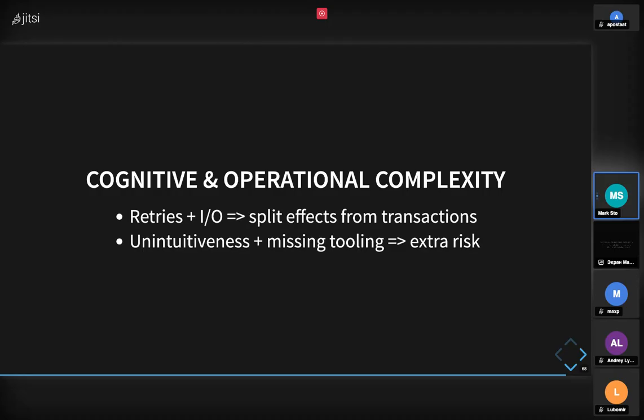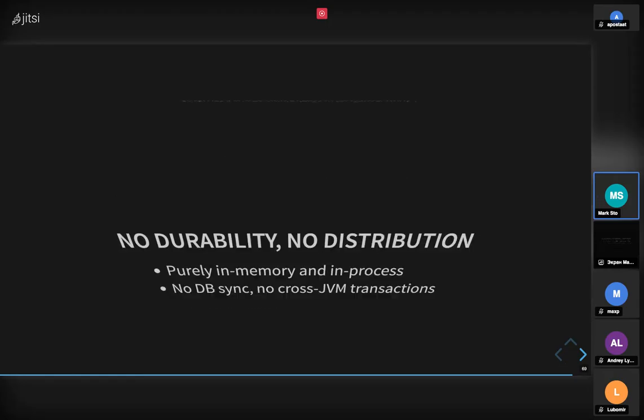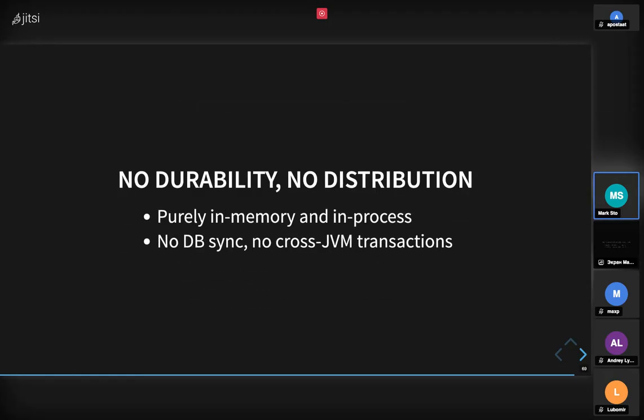Again, unintuitive features such as ensure, commute, min-max history, and there is also the concept of barging, and there is quite important the missing tooling. So profiling how many retries happened and why a transaction is slow is not very convenient. Clojure does not have any official STM inspector or something like that, and even on Ask Clojure, people answer that detailed profiling inside a transaction is non-trivial and ideally unnecessary in well-designed code. So that's the answer to the missing tool question.